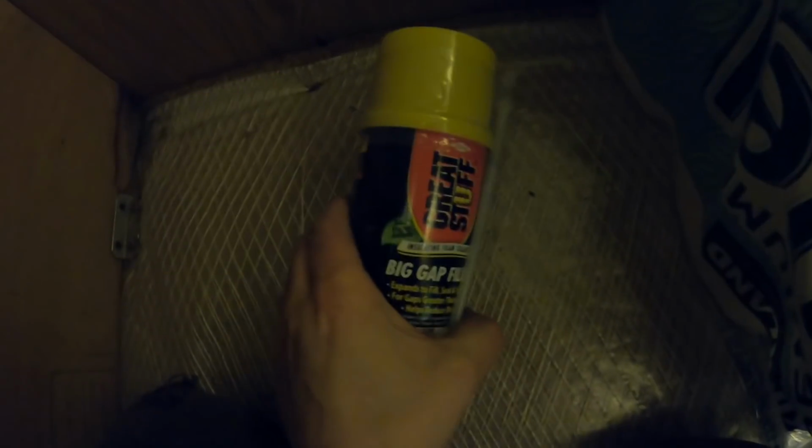Can't get my head back there, so I have to feel around, but there's gonna be a big old hole there. I've got some insulation foam. Always keep a can of this handy. The big gap filler stuff. I'm gonna lay a piece of tape or something across that and maybe droop it in to make a bit of a cup, so the foam doesn't just fall straight through. And I'll just maybe squirt a little more in here just to use up the can. This stuff doesn't really store well after you start using it.